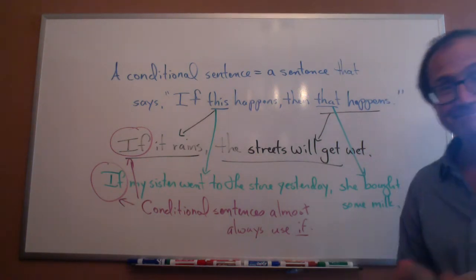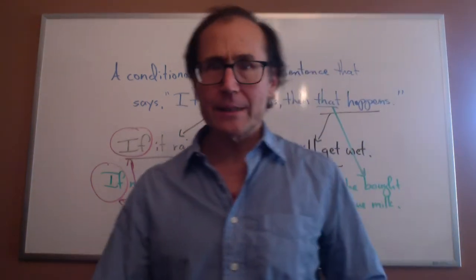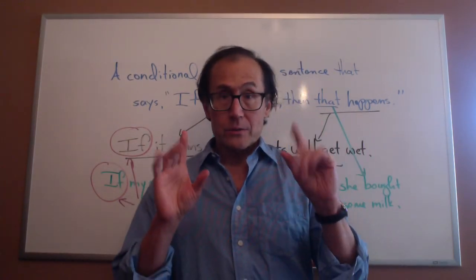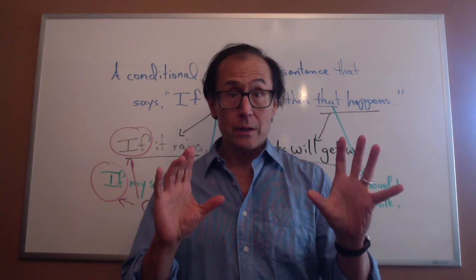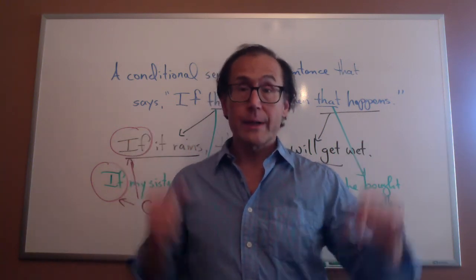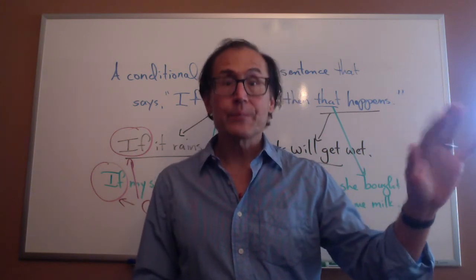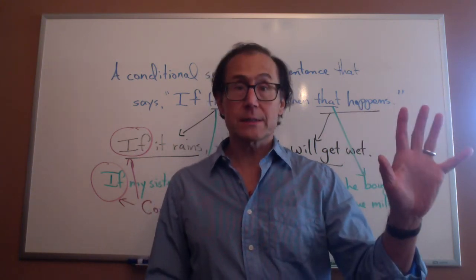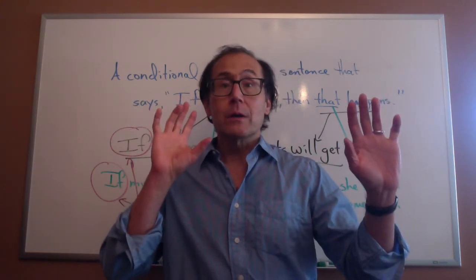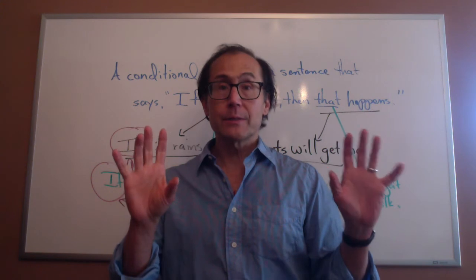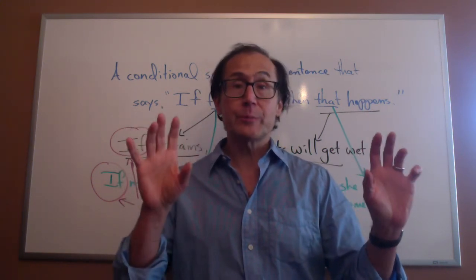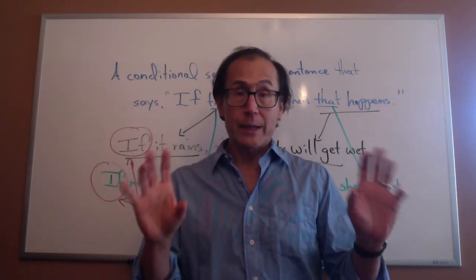Now, I think I'm just going to make this a very short video. So we've had two ideas so far. We've talked about the idea that we're talking about now, which is, what's a conditional sentence? Now you know what a conditional sentence is. In the last video, we talked about how do I show imagination in English? How do English speakers signal I'm talking about my imagination?